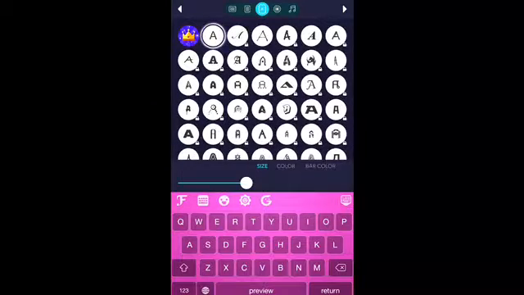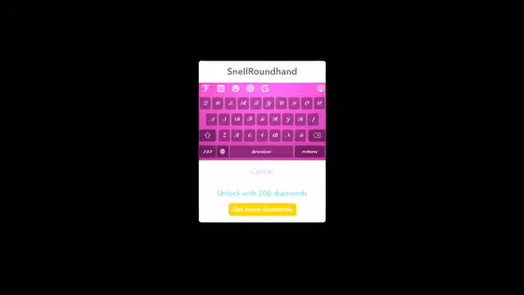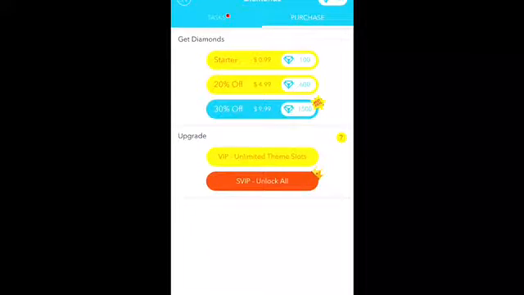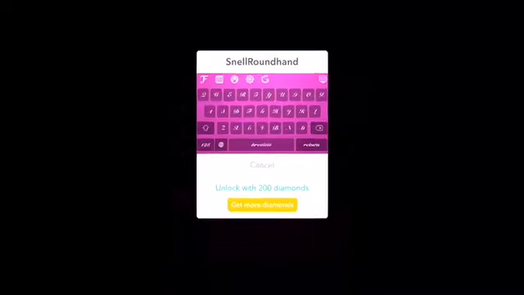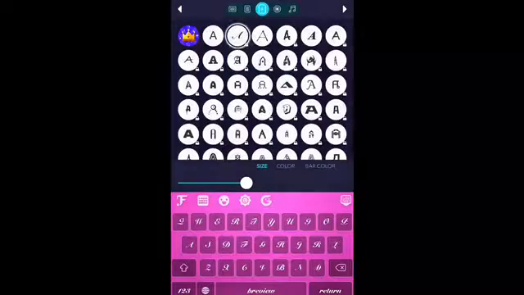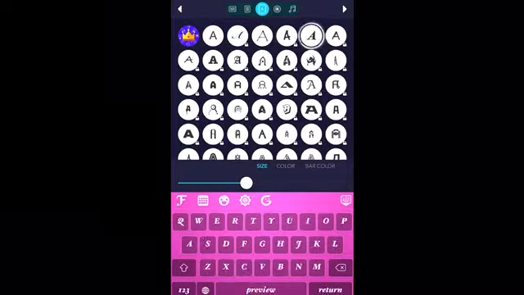Then there's the letter font, and there's a few different ones. Right here it tells me that for this one I would need a certain amount of diamonds, and I don't know how many diamonds I have, so I picked something else.